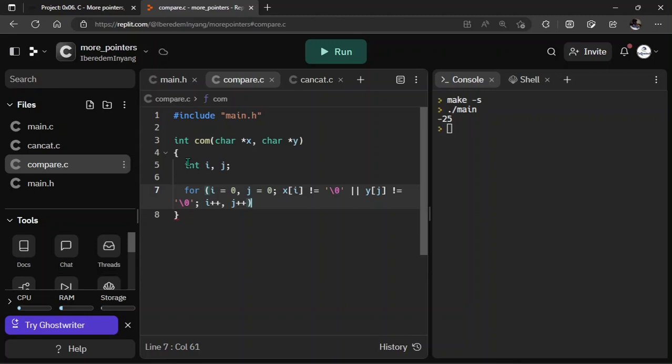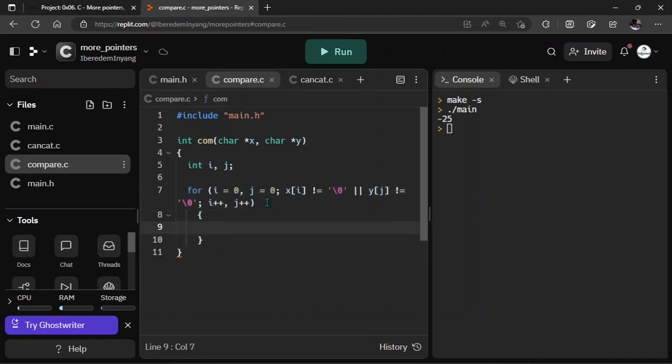There are different ways to actually do this. You can choose to do it separately, but I think this is going to be fast. Then I'm going to open a block, and in the block you're going to compare the values in x of i and y of j.